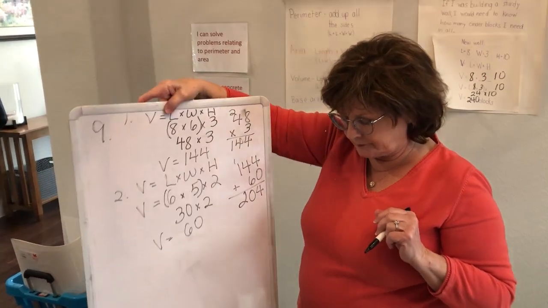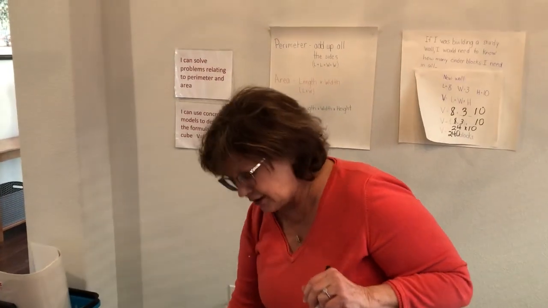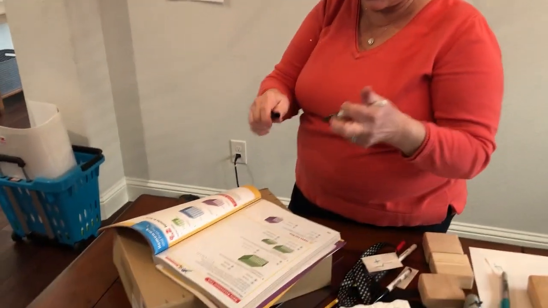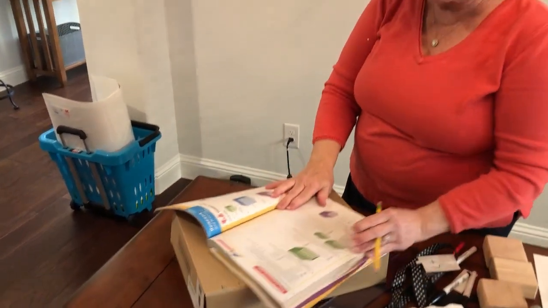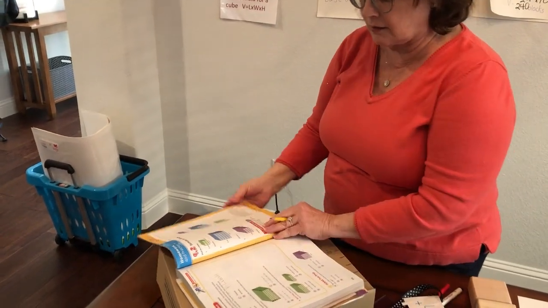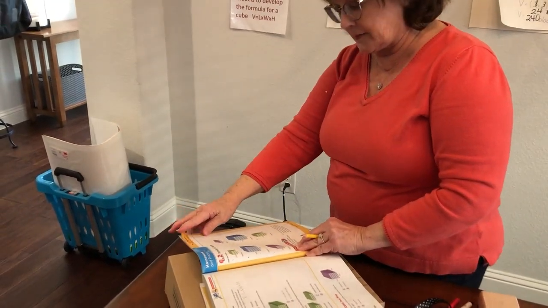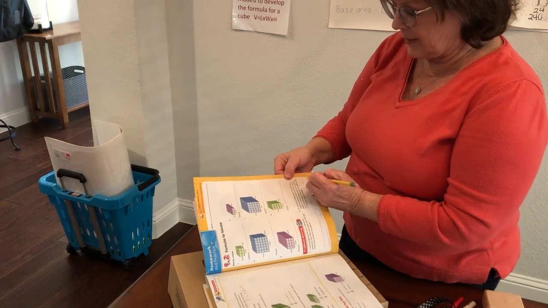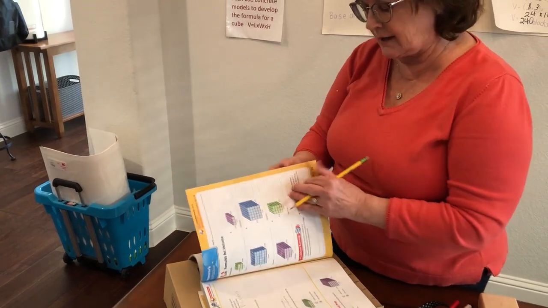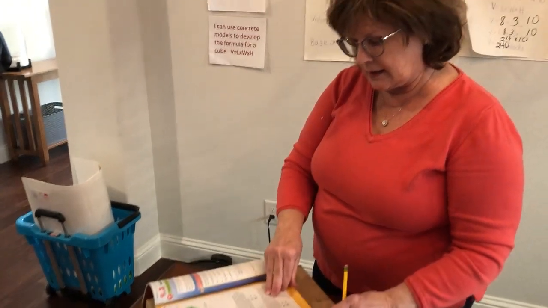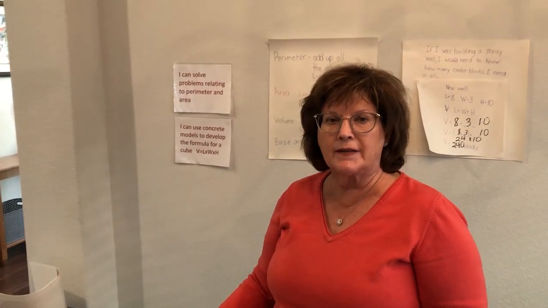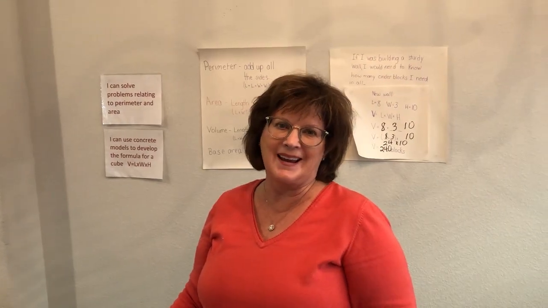Very good. All right, so now what I'd like you to do is, in your textbook, I'd like you to circle number 10 on page 358. I'd like you to circle all of 359, so just circle your page number 359 and 360. Come back and see me as soon as you get these finished. If you have any questions, I'll be right here.